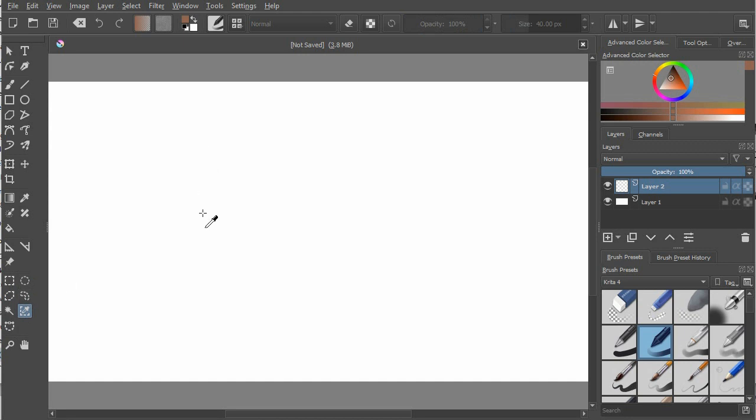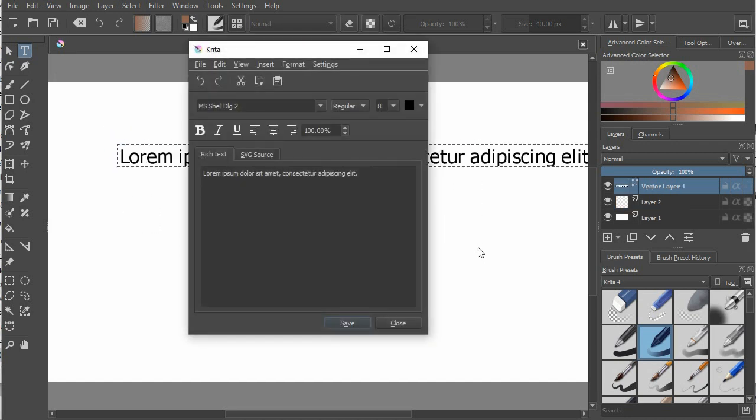Now before we start pulling in a drawing and coloring it, I want to first talk about the text tool because it's a little bit strange. The way that you use this tool is that you select a text button and you drag an area where you're going to place the text. And what will happen is a dialog comes up with some default text in it. You simply highlight that default text and then type in whatever you want, or backspace, or just edit it like any other kind of box.